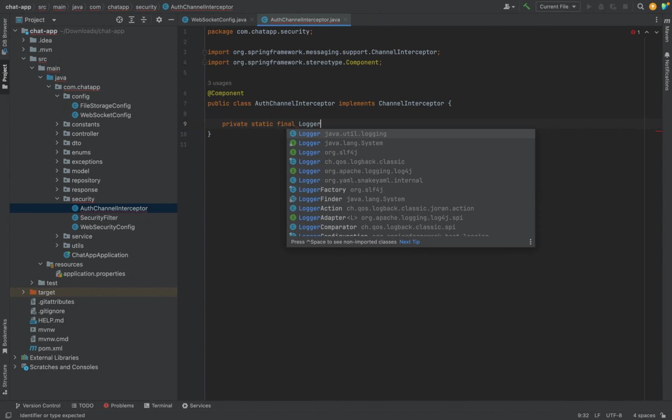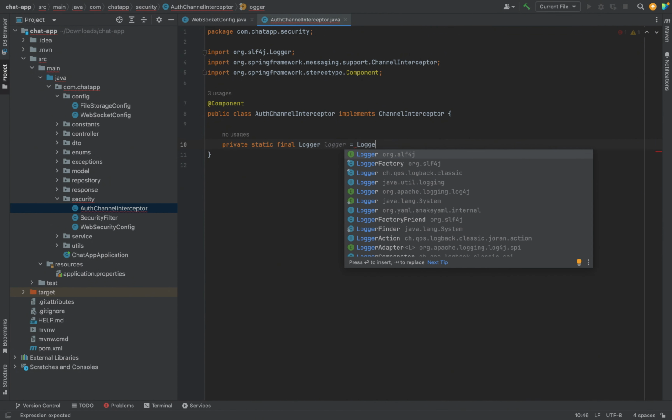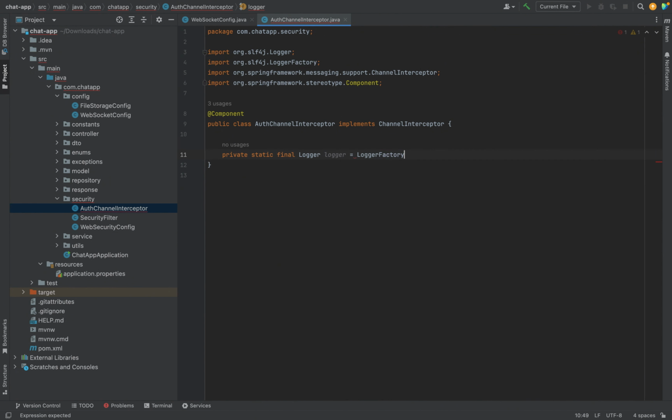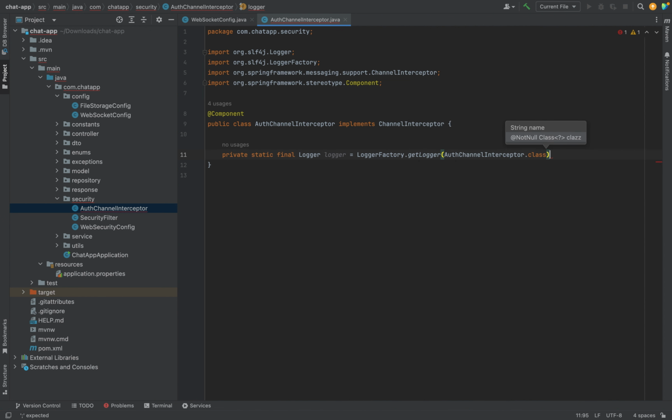Then the next thing, let's say private static final Logger. We need to log some values to see what is actually coming from the front end, from the client. So we're going to say LoggerFactory.getLogger, AuthInterceptor.class.